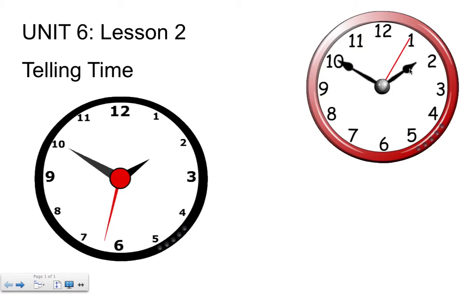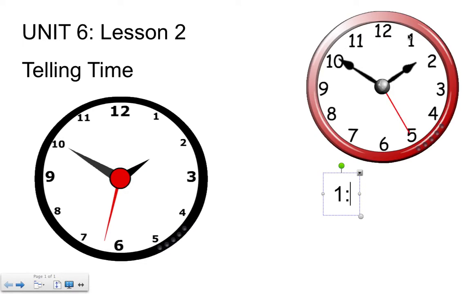You can see it just moved a little bit once the second hand got to the 12 there. So this hour hand is in between 1 and 2. It's not at 2 quite yet, it will be, but right now it's in between 1 and 2. Because it's not at 2 yet, right now it's 1 o'clock, and now we're going to look at the minute hand.